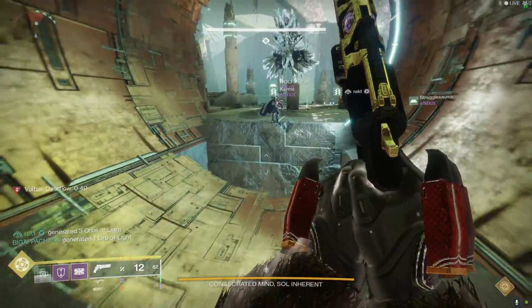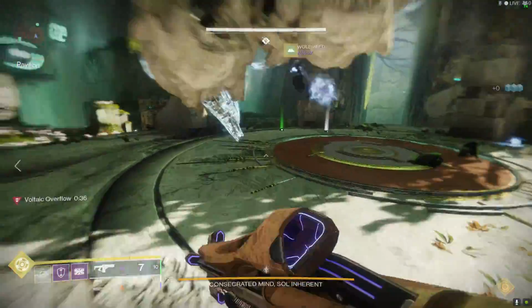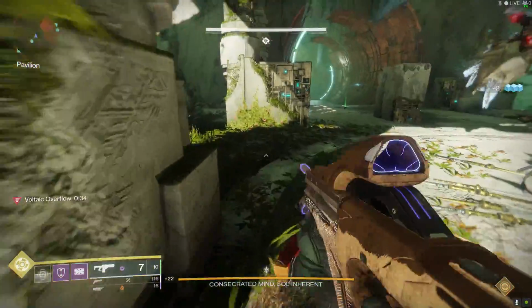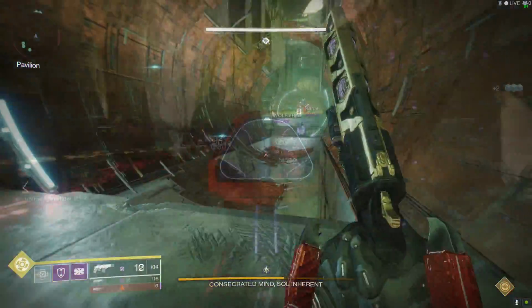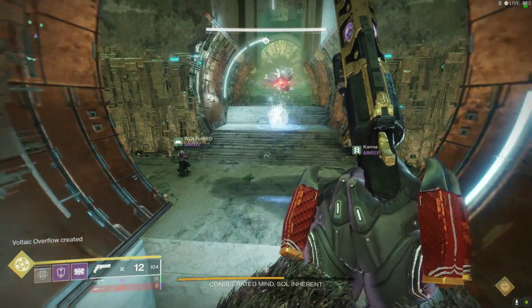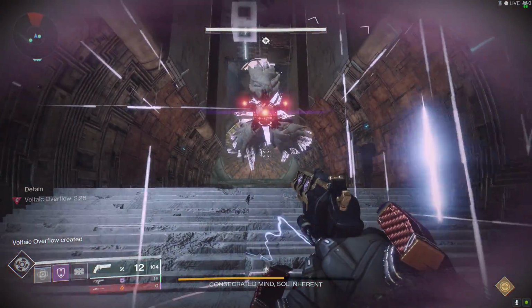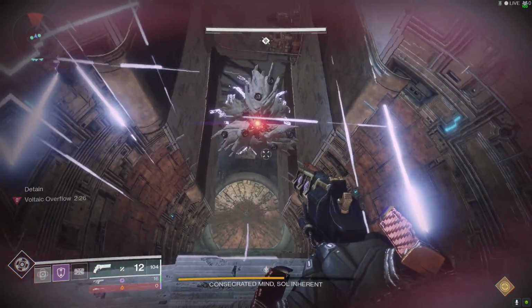It helps out a lot when you're busy trying to help take out adds or running away from exploding harpies, minotaurs, etc. So once the boss gets down into one of these little alcoves past the death pits, the Consecrated Mind spits out a voltaic charge. Only one person needs to pick this up while the other 2 are going to stay back. Once the voltaic charge is grabbed, you will be stuck in place.